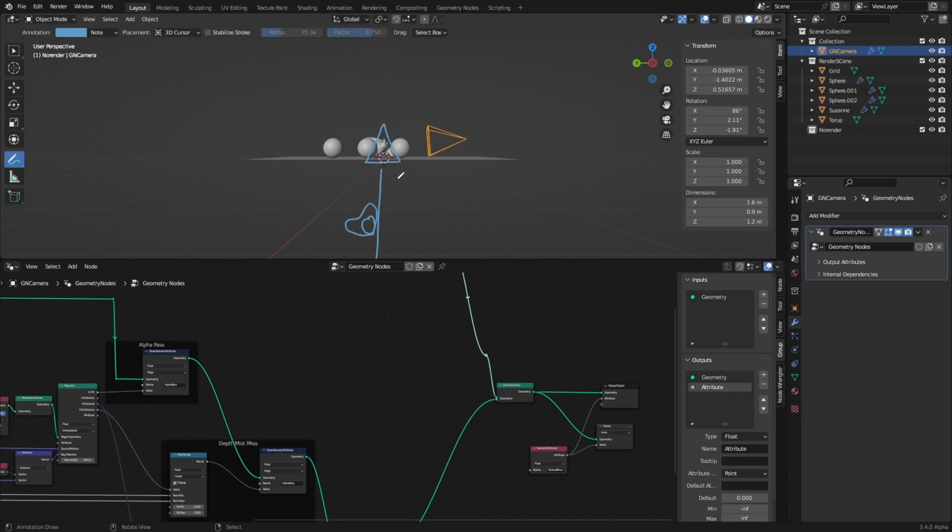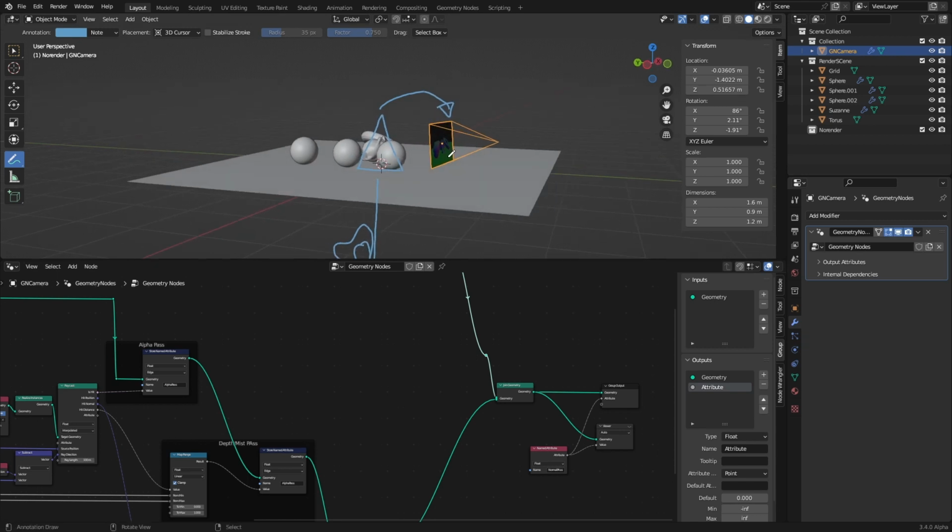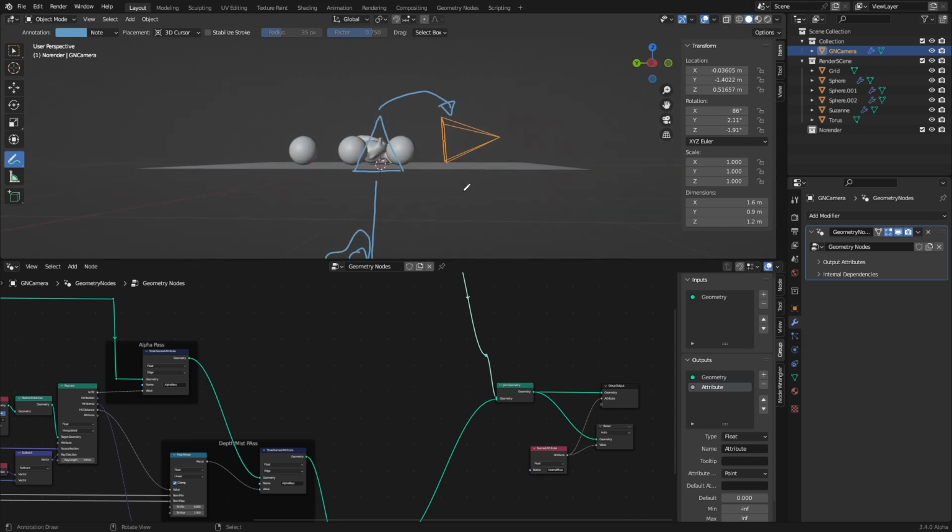So to have the proper normal, we need to get back this transformation, which is the rotation of the camera and its position. The rotation is not an issue for the normal pass, but we need the position for the position pass later. I mean, that's how I understood it.